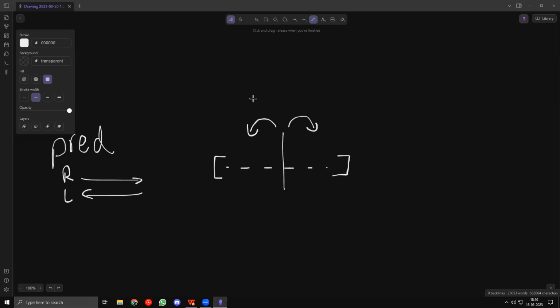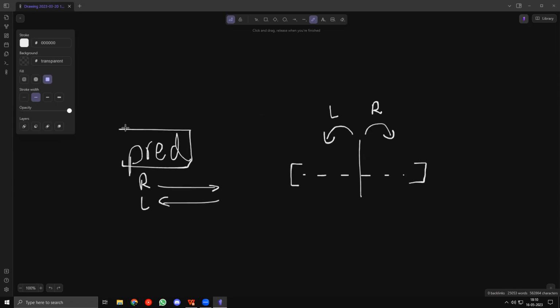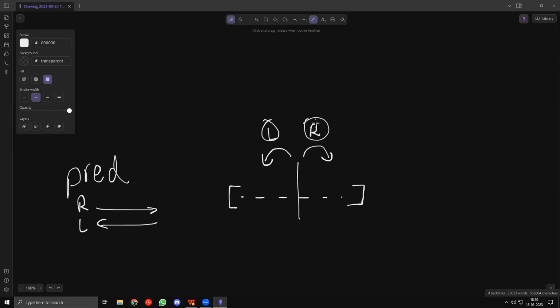This is the only thing that the predicate function does. Since we only have 2 directions to go in, the predicate function will always be a bool, which means you will always go either left or right. If it's 0, let's say it goes to the left, and if it's 1, it goes to the right.